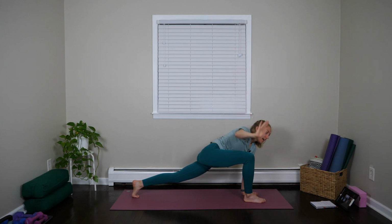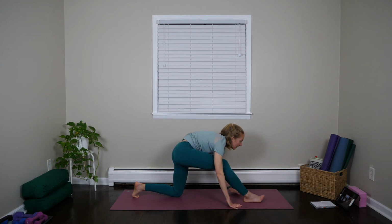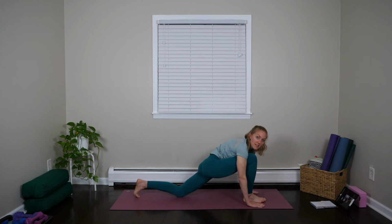Good. Lower the right hand down. Gently lower the left knee. Shift the hips back, straightening out the right leg for our hamstring stretch. Lowering the chest down towards the thigh. Good. Let's release. Walk the hands forward and step back.